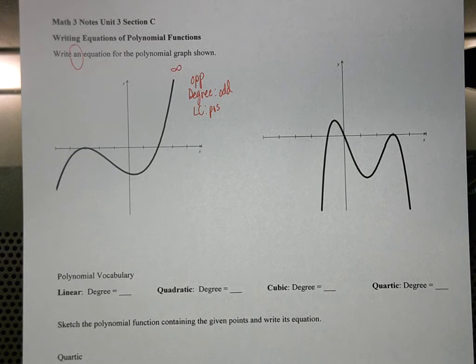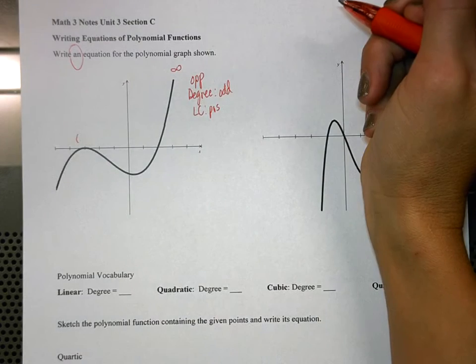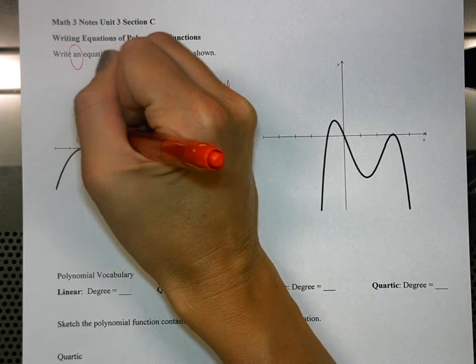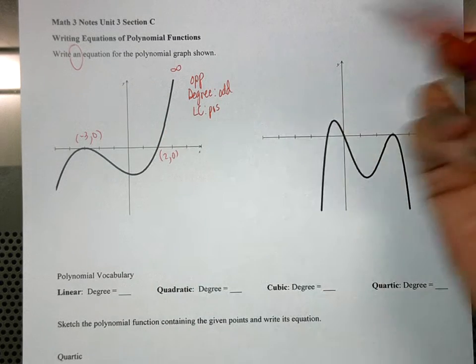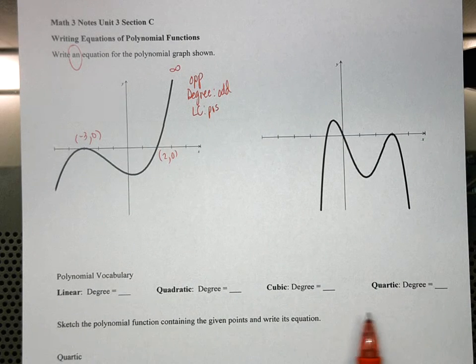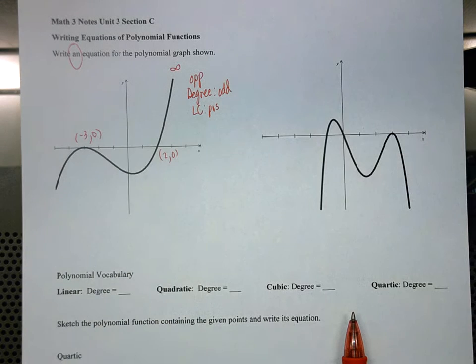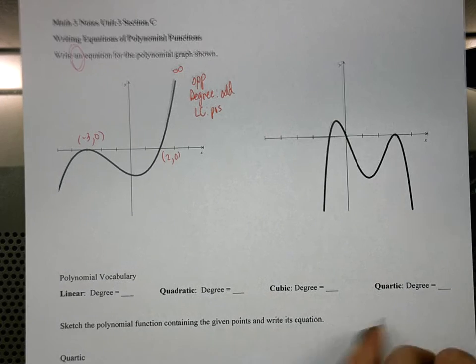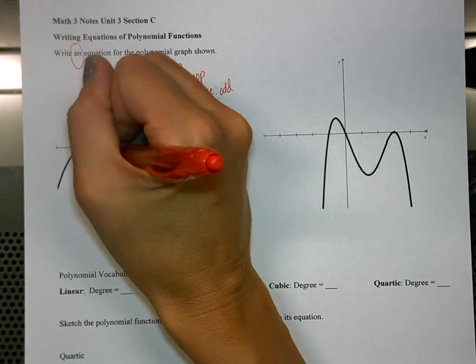Okay, what else do we see on this graph that we know? The x-intercepts. Good. So what is this x-intercept right here? -3, 0. And this one right here is 2, 0. Can we just make up any value for y, our y-intercept? Yeah, and we don't even actually have to write it. What else? Do you see what's happening at each of the x-intercepts? This one is passing through, and this one right here is bouncing.